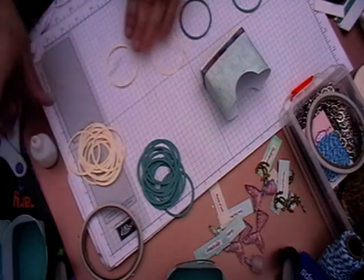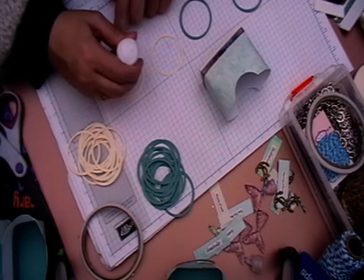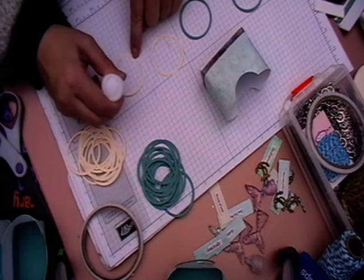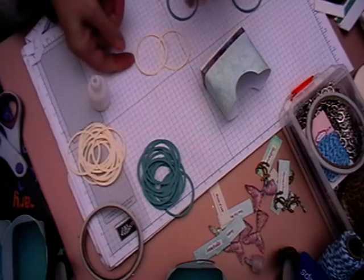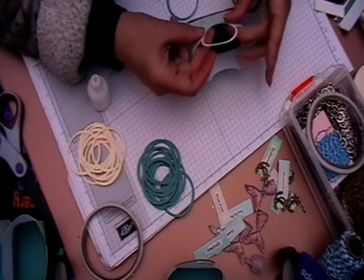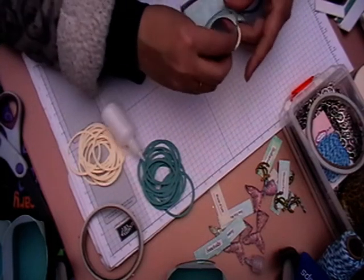So I would do one, go back, make sure it's all stuck together, once that's all done, just put it to one side, do another one, go back, check it's all stuck together, that type of thing. So that's what I would do.